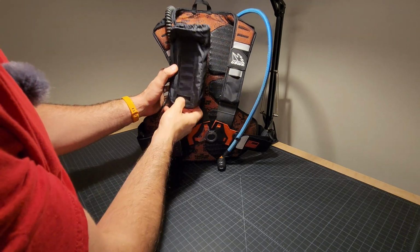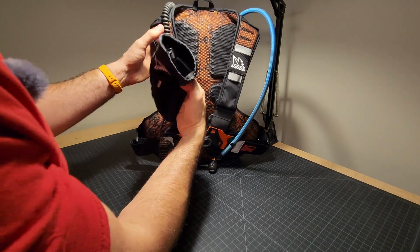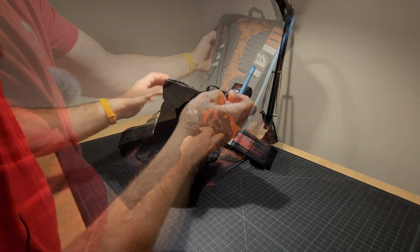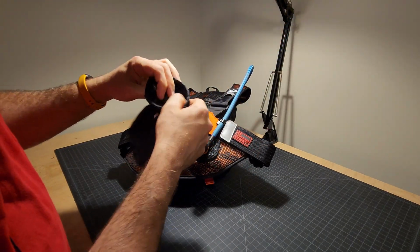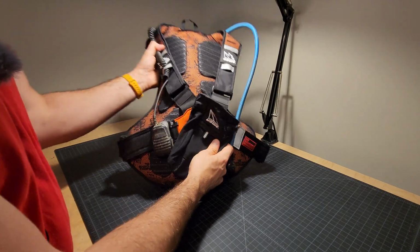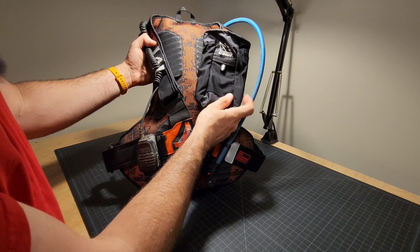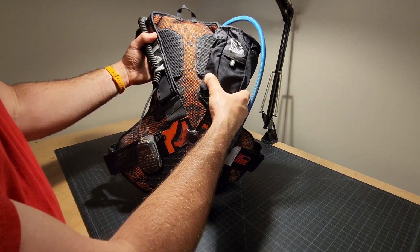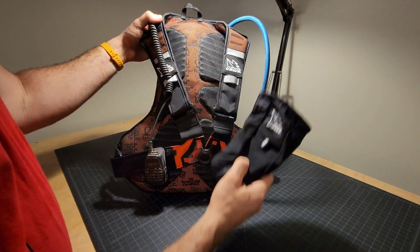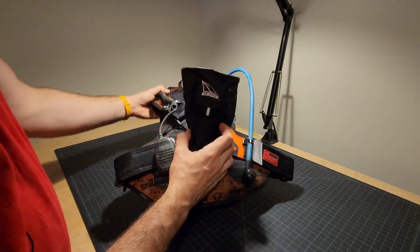So you'll note in here, you got an entry point in the bottom. That takes my finger. And then there's a little strap here. Sorry, I'm trying to hold this guy up here. Sorry, technical difficulties. So it's got this strap here on the inside that goes around, like I said, that. So in theory, what happens is you have an extra water bottle on your harness. I wouldn't say that's the most comfortable thing to have on you. I'm guessing that the weight is going to be felt, especially since it's kind of under your helmet and to the side, right?